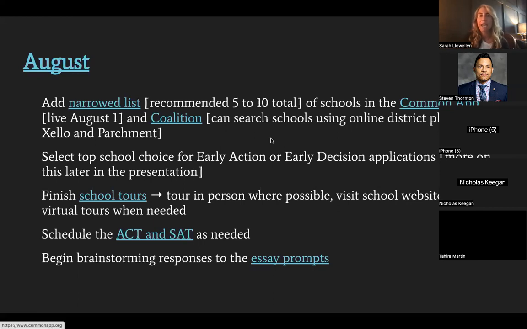You'll see I have links here to both the Common App and Coalition college applications. Common App is the most widely used college application for colleges. It's all over the country and international. Coalition is a new application. Far fewer schools use their application, mostly Southern schools, but Delaware schools are also on Coalition. At the end of this presentation, you'll see that I've linked a video I made last year that goes into the differences between Common App and Coalition and how to help your child through the process of applying to either one of them.